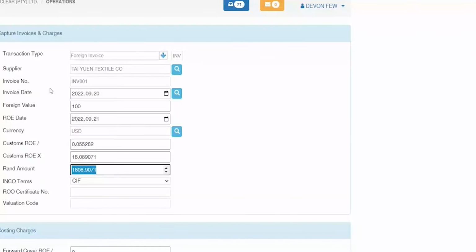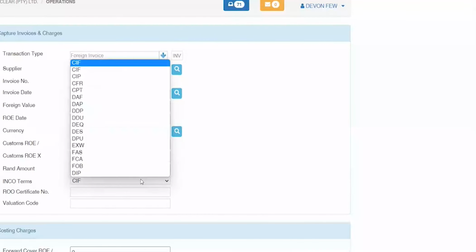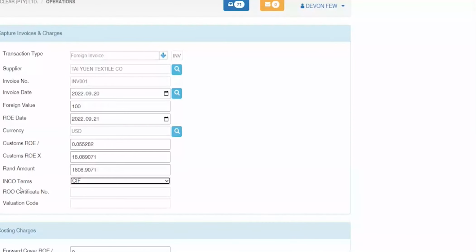I can see my Incoterm here has pulled through automatically. For most people, whether you select this Incoterm here on the supplier's invoice screen is really irrelevant, unless you know that your management has asked you to put it in here purely for internal reporting purposes, or a different method is you can also use Incoterms and rules of origin certificate number and valuation code.